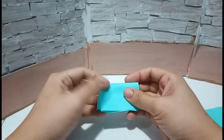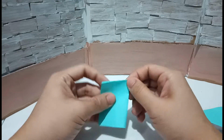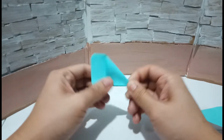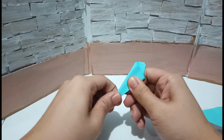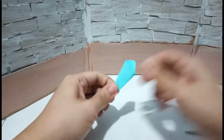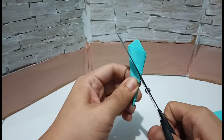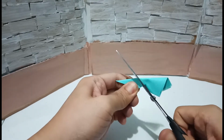fold it once again, and you're gonna make a little sharp triangle and another triangle. Cut these in half, and for the other side, until it looks like a cone.